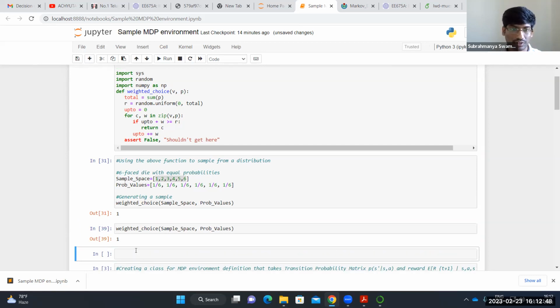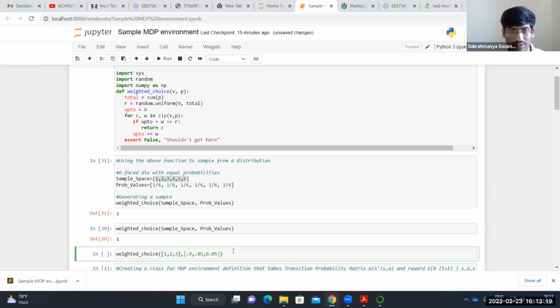So for example, let's say you want to sample just one of these 3 numbers, 1, 2, 3, and let's say the probabilities are 0.9, 0.05 and 0.05.